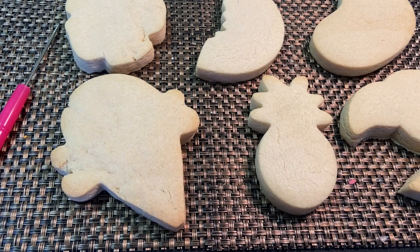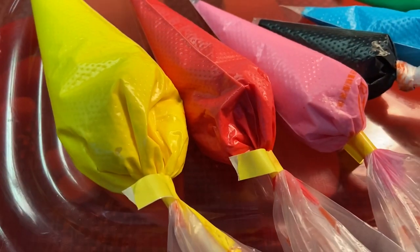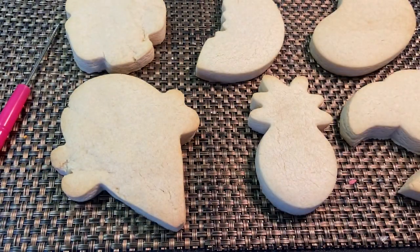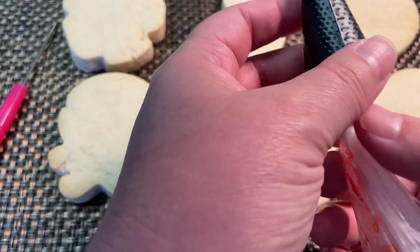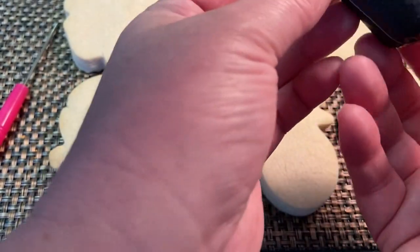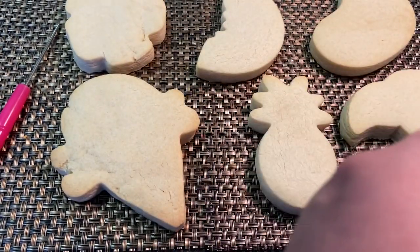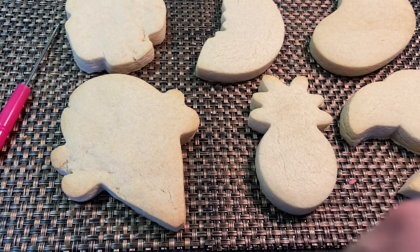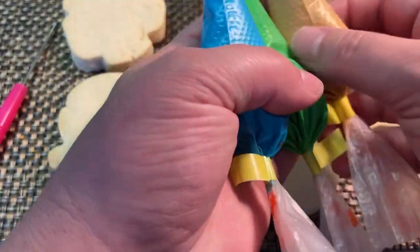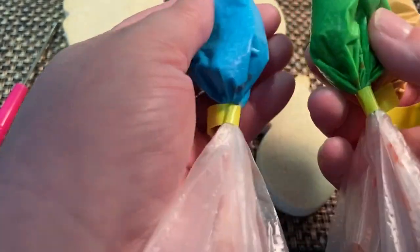We also have a slew of colors, so we have lots of icings to play around with today. The only one that's going to be a thicker consistency is going to be the black, and it's tied at the top with a knot, and it does not have a clip at the bottom where it's been cut, because it's really just not going to go anywhere. It's just going to stay in the bag until you actually put pressure on the bag. The rest of these, however, are kind of a flood consistency, but they're not super runny. So we're going to do our outlining with these as well.